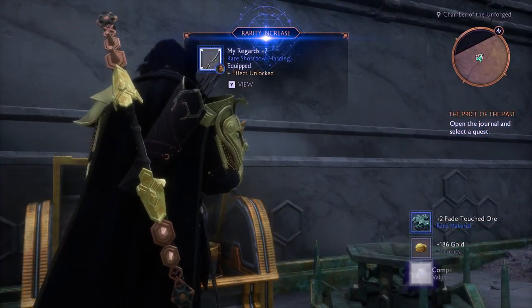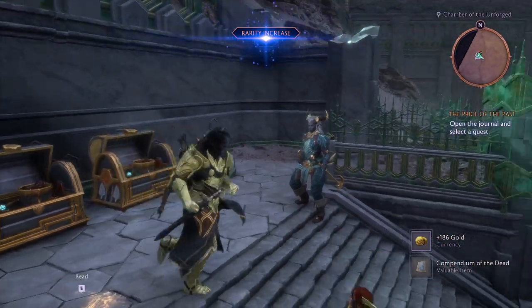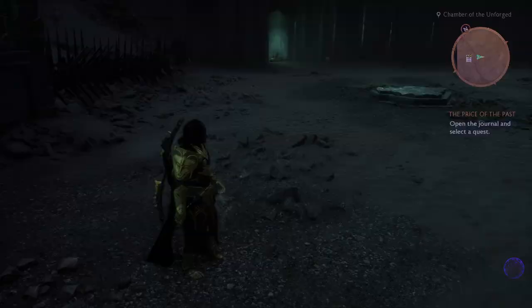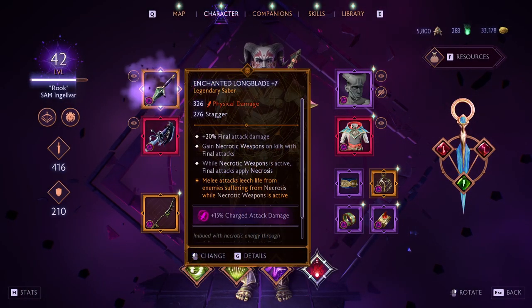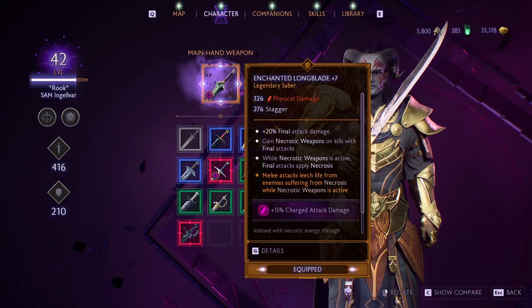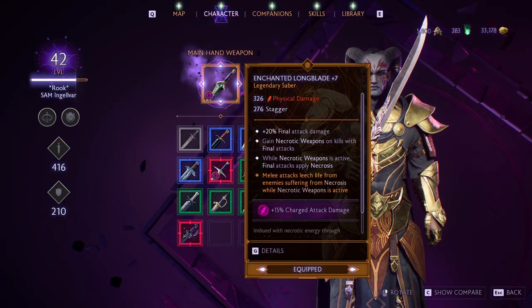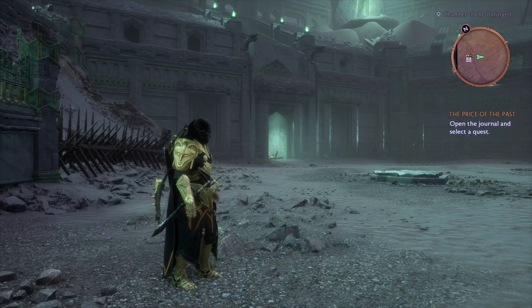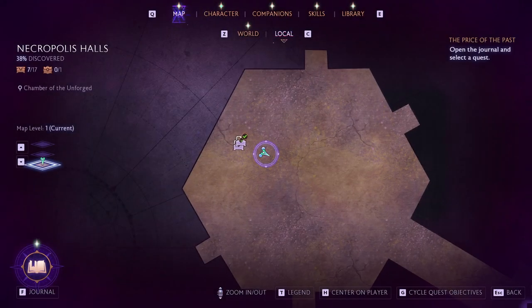Guards. Enchanted long blade. Whoa. Yo ho ho ho. Okay. Can we go for the dragon now?